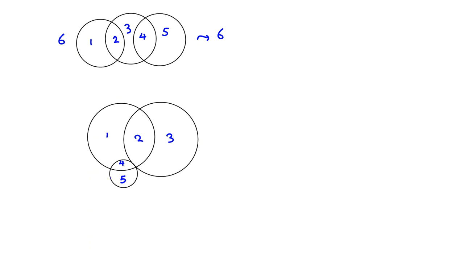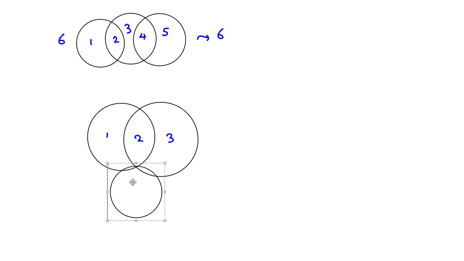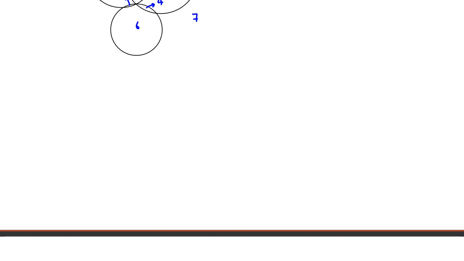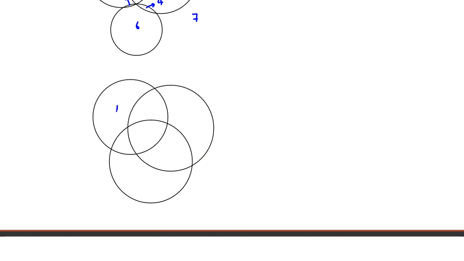Let's consider the next circle here and move it like this. Now if you pay attention, 1, 2, 3, 4, this one 5, this one 6 and 7. So 7. And the last one is 8, and we want to prove it cannot be greater than 8. Let's count: 1, 2, 3, 4, 5, 6, 7, 8. How can we prove it cannot be greater than 8?